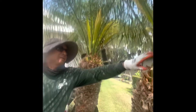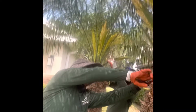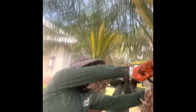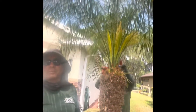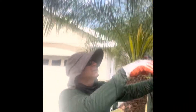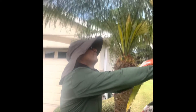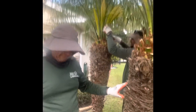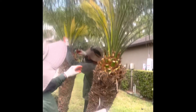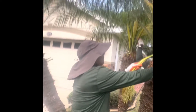Why are you cutting them off? Because that's just for decoration — you don't need those seed packs. Really? Unless you're going to make it reproduce. How can you do the reproduction? By seed — the seeds will go, you can put them into the ground. When they mature, you put them on the ground and they'll grow. Interesting!